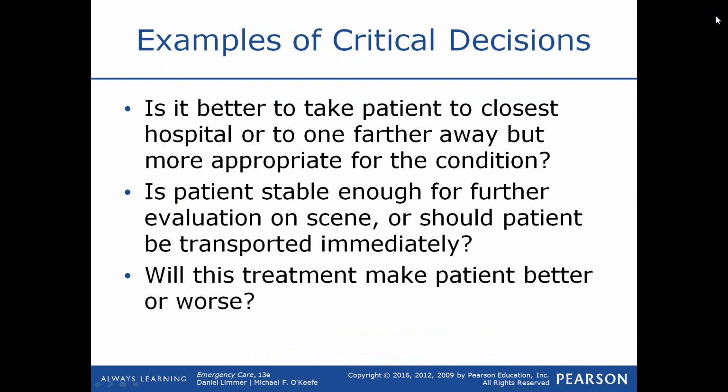So let's say I'm in Lamars, for example, and Lamars is 28 miles from Sioux City, and I'm down there on Highway 75 between Lamars and Merrill, and I'm working a major motor vehicle collision, and my patient has a serious life threat from their traumatic injury. Does it make sense to go back to Lamars, or does it make sense to go another 20 miles in the opposite direction to a level one or level two trauma care facility?